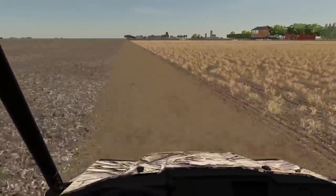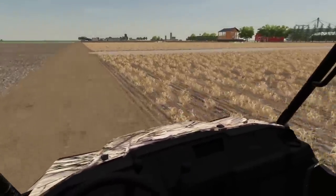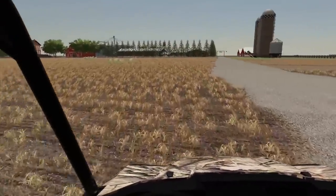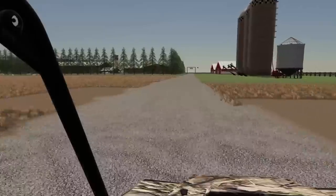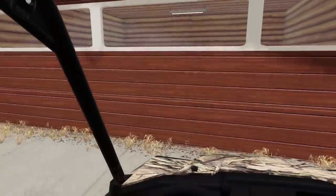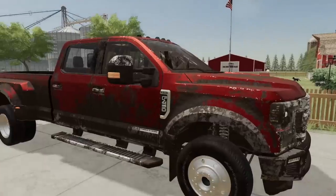For now I'm going to drive back, get in the F450, go pick up the seed tender. I know I said I was going to go grab it, so we're going to grab that seed tender and then come back and pull out that tractor. If you enjoyed the video, smash that like button. My goal is to get planted — I need to get planted.